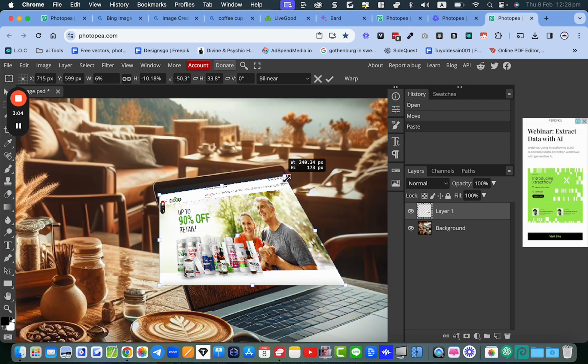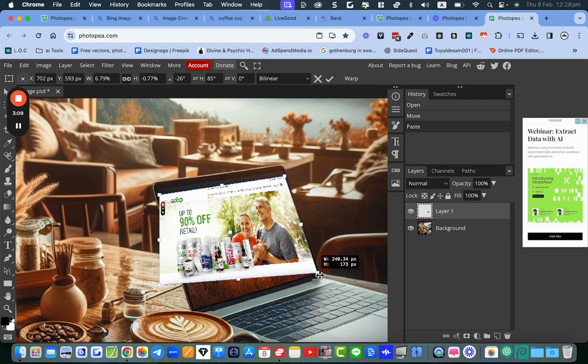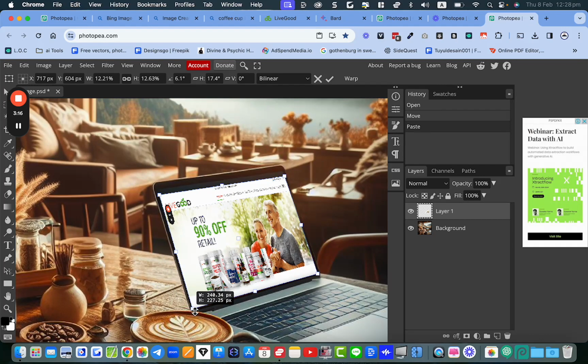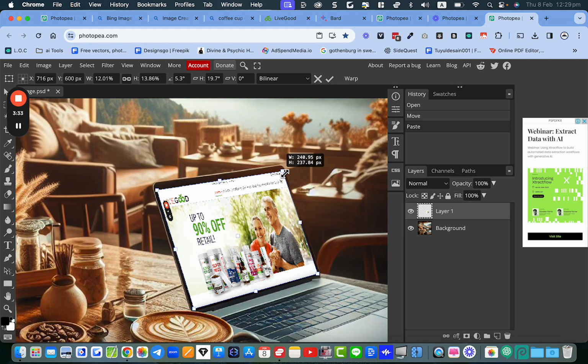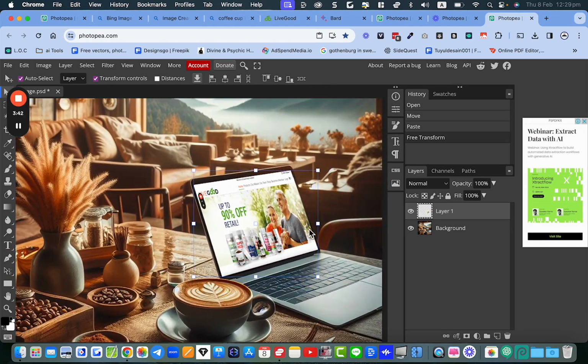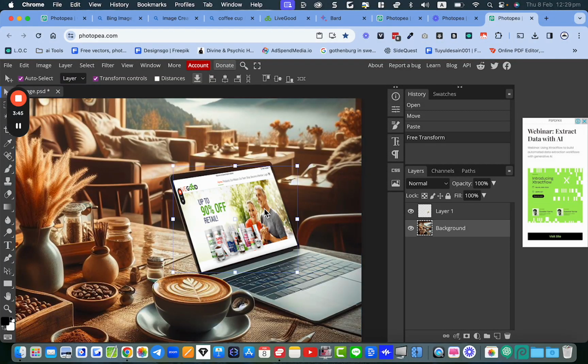What I'm doing is holding down my Command key, but I think on Windows you would hold down your Control key. I might be wrong about that, but I'm on a Mac. And then you just drag the edges, keeping your finger on the Command key. Obviously, if I had spent a bit more time on it, I would have made sure that the screenshot was a similar size to this laptop. But as you can see by my demonstration, we're able to make it perspective, and it doesn't look too bad, and you get the idea. But I haven't really finished yet.